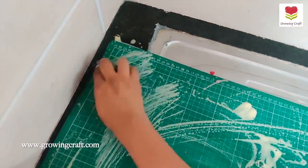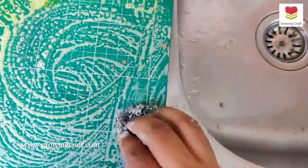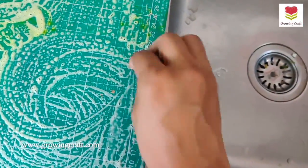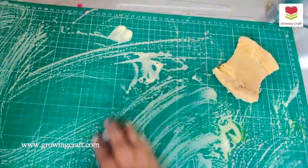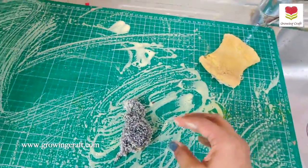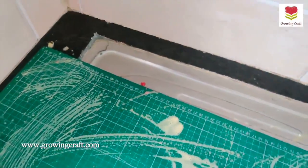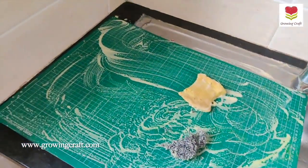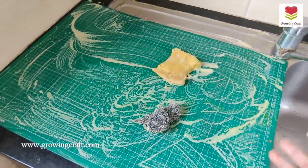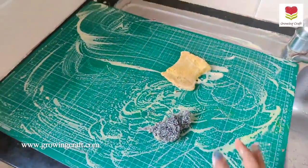That's how you need to clean this up, so it's better to clean it after every use so that your mat stays clean. If you let it sit on the mat for a very long time it will take a lot of time to come out, because it dries out super quickly. If you feel the colors are not coming out, just soak it in water.